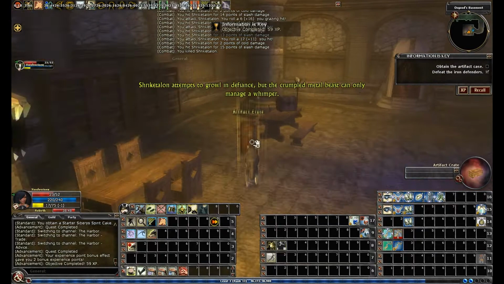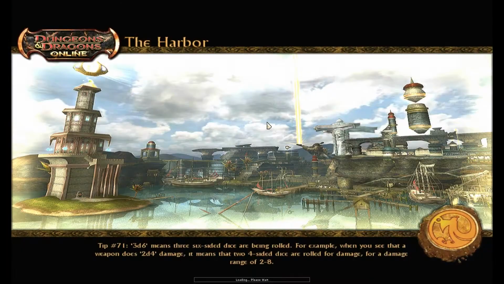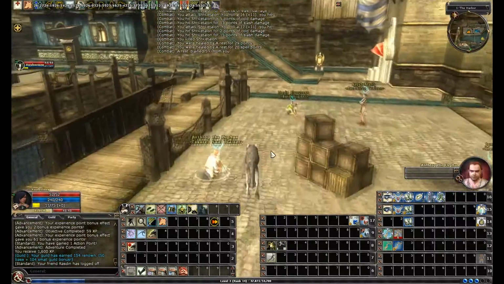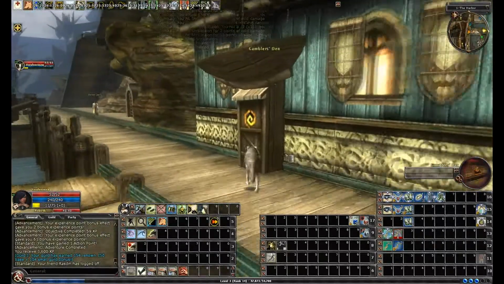You lift the case and slide it onto your back. Quickly return to the Fairlane representative. Alright. We will do another quest just next to the quest we just did, so we don't have to run back and everything like that. So two quests and one over here.